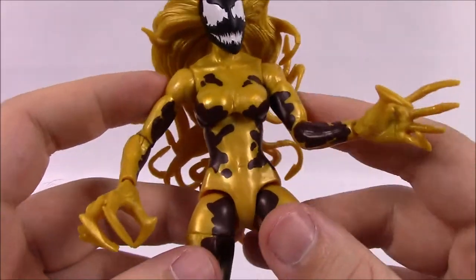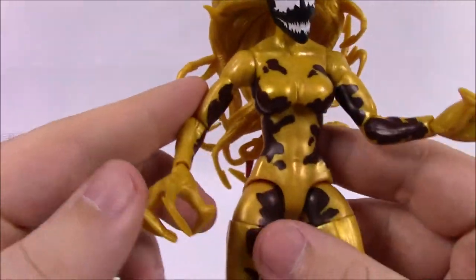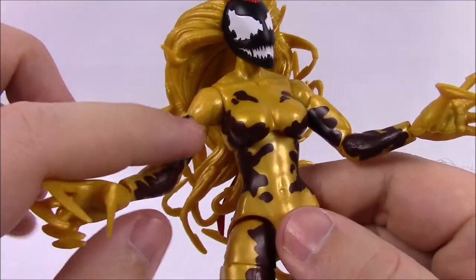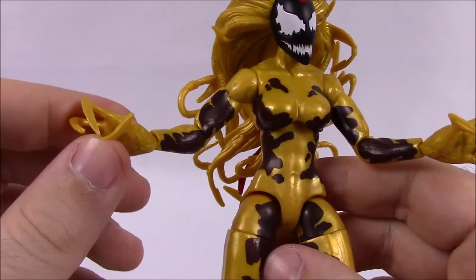Then of course going into body, she does have the female body, so she's got skinnier limbs, of course she's got breasts going on there and stuff, and then the same body parts as everywhere else. But she's got the gold design like I said, and then brown splotches all over, so it kind of reminds me of a cow or something, just the design and everything.